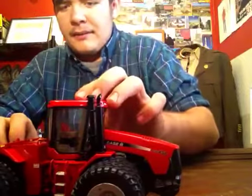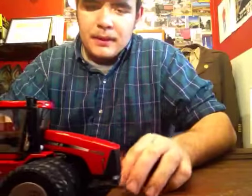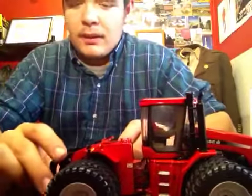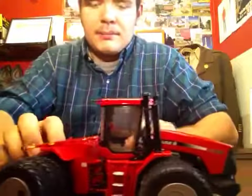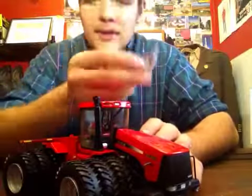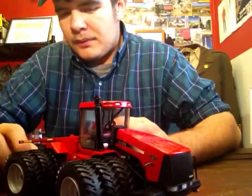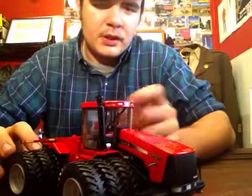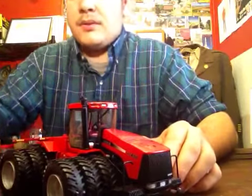This is from 2003 and you probably won't be able to get it in stores, but you can get it on eBay and they go for around $100 — I've seen them go a little more, a little less, but a hundred is the average. I recommend it, it's worth a hundred. It's very detailed, has a lot of moving parts, comes with the mirrors you put on. It's not really for play but it looks good on a shelf. It's a very nice model overall — Ertl does a great job on its precision toys and I'm a fan of them. This is Phil from Farmer Phil's Toy Barn, signing off.